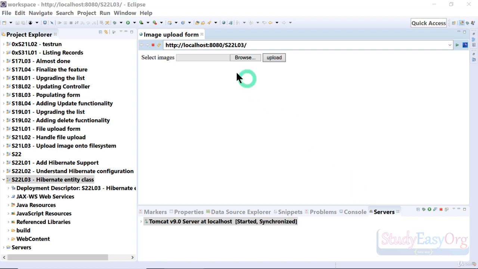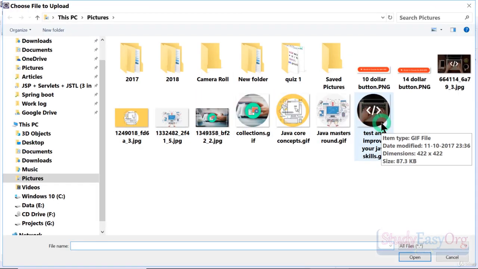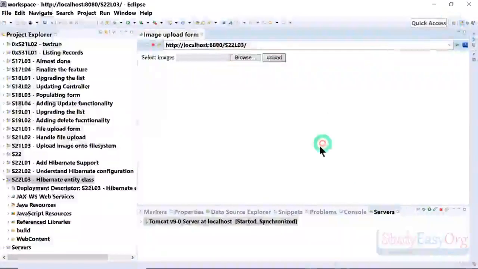Now friends, when it comes to this small little form which we have created, we have the functionality to add multiple images at once. In fact, there is no restriction. We can add files as well, right? Now, as of now, we won't worry about other files. We will simply handle the images accordingly.